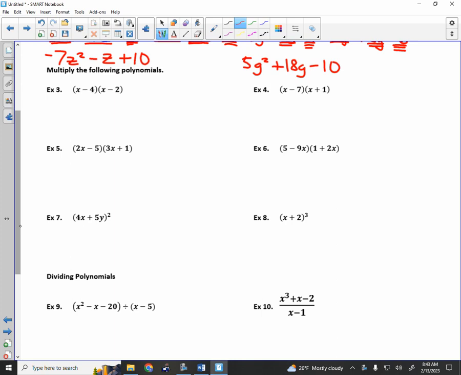Okay, here the operation, you see parentheses. As you can see, there's no addition or subtraction between them. The operation is multiplication. So I need to multiply this out. Sometimes the term FOIL is used. First, outside, inside, last. We get x squared. We have a negative 2x, a negative 4x, and a positive 8. You always have to remember that after you multiply each term out, you need to combine like terms. This would be an x squared minus 6x plus 8.